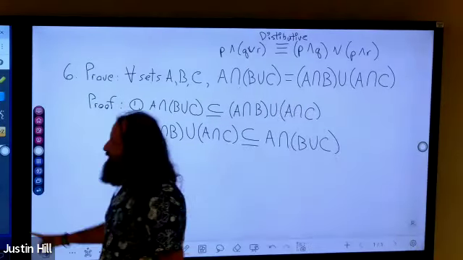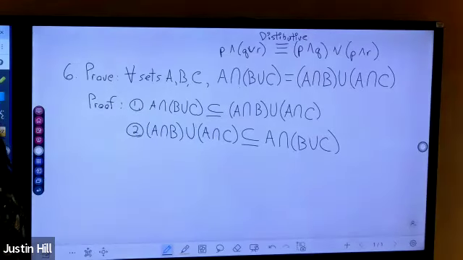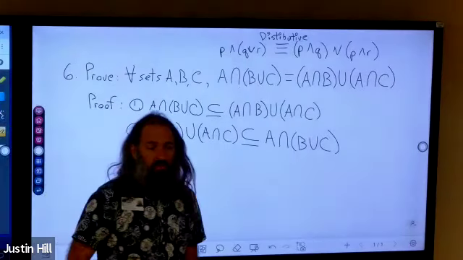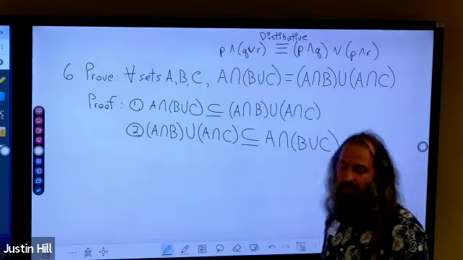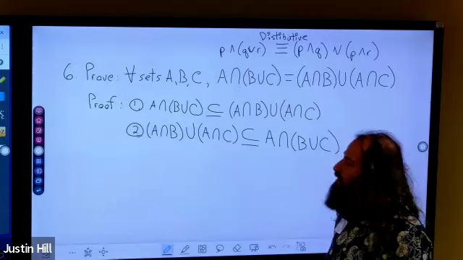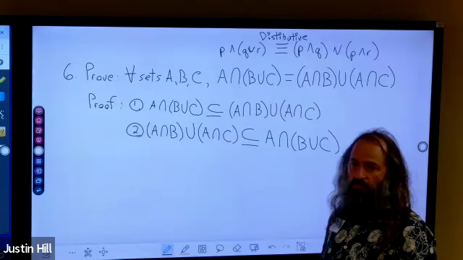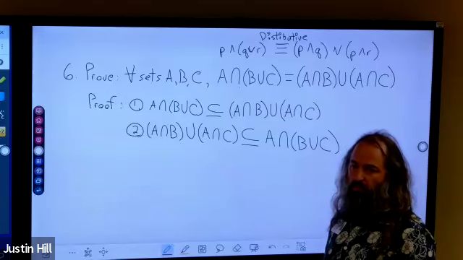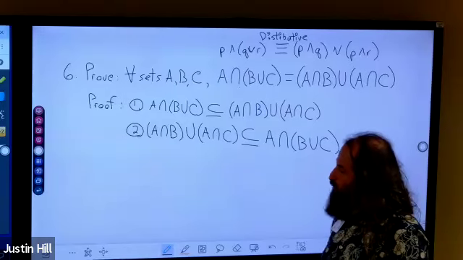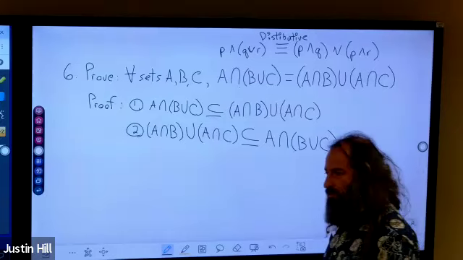So what I'd like you guys to do is try to fill in this proof to begin with, before I come back to it with you, or before we get to it as a class. So I'm going to pause. I want you to pause, pore through this proof, and see if you can fill in all the blanks. If you can't, that's fine, but pore through this proof and see if you can fill in the blanks.